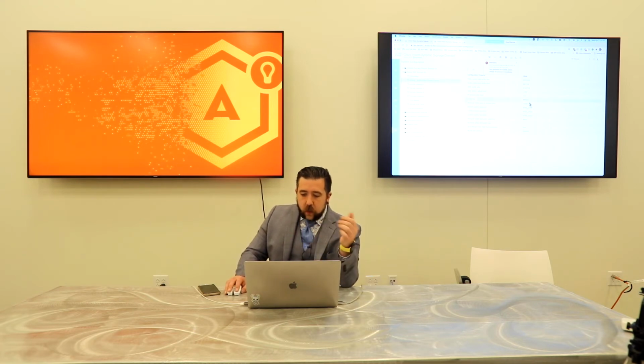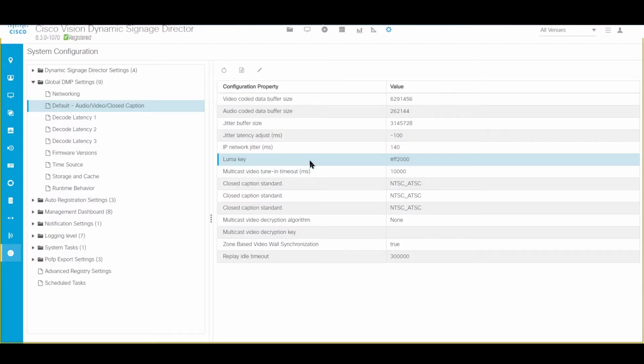This is a little bit misleading because it looks a lot like a hex value for a color. It isn't. It's actually 3 separate hex values that indicate the luminance value, and then the minimum, the lower bound and the upper bound.